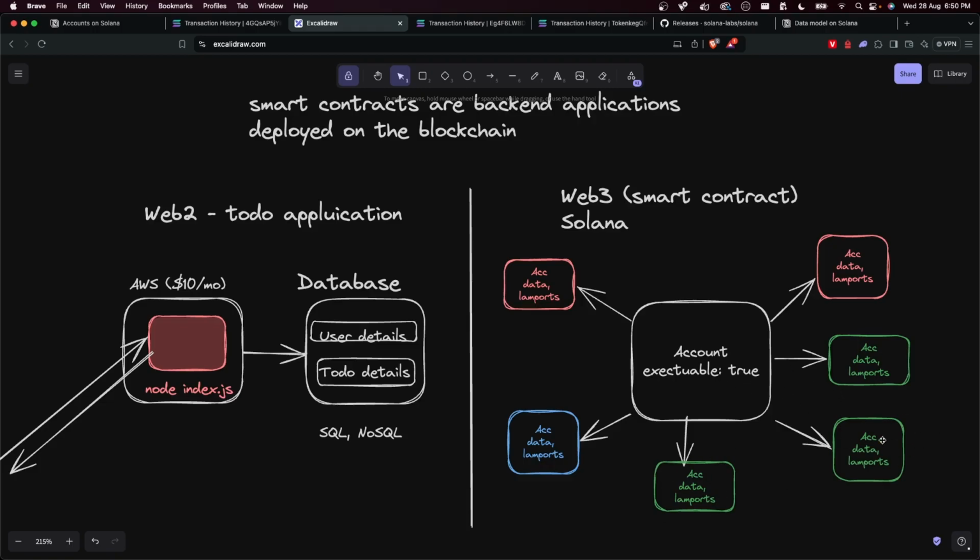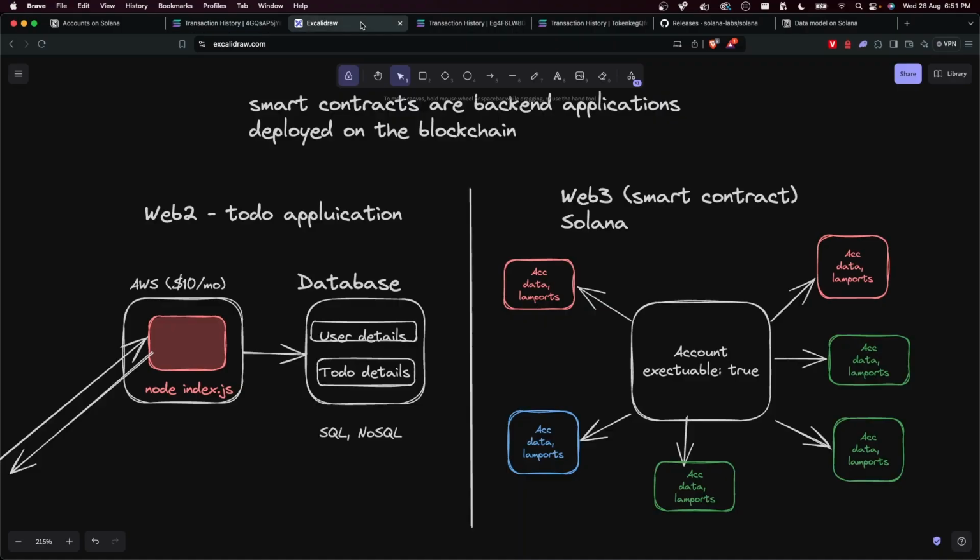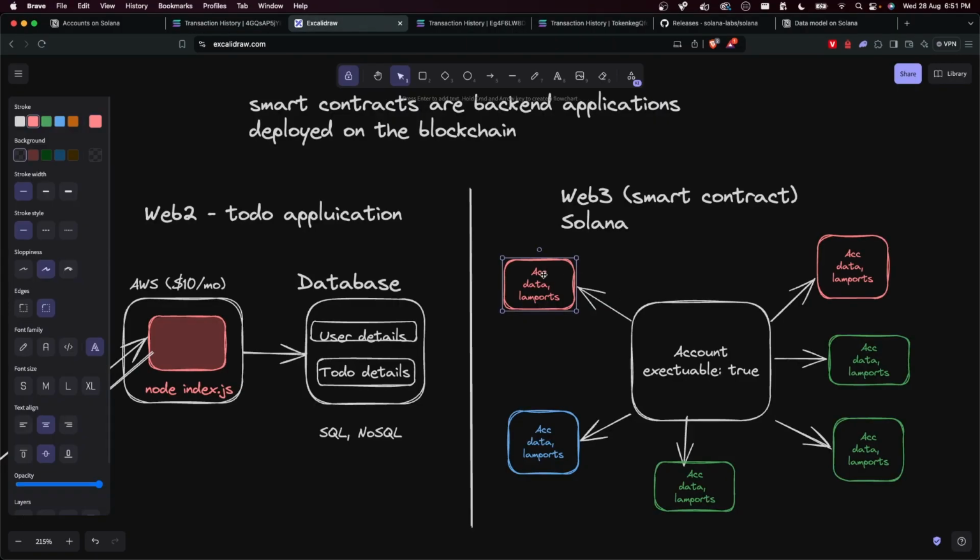Whenever they create a to-do, you tell them, brother, you will pay the fees. You are the one who will pay the fees. The program will not pay the fees. The user who is creating a new account, who is creating a new to-do, will be the one who will pay for individual accounts. That is why this is good UX. Otherwise, a user will come on your platform and create thousands of to-dos. Who will pay for it? The user should pay for it, which is why you create individual accounts like these for the user.